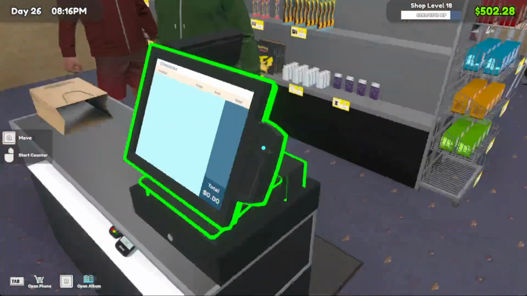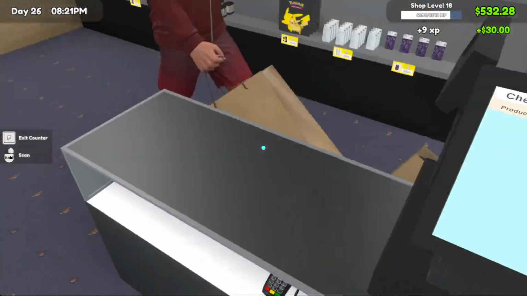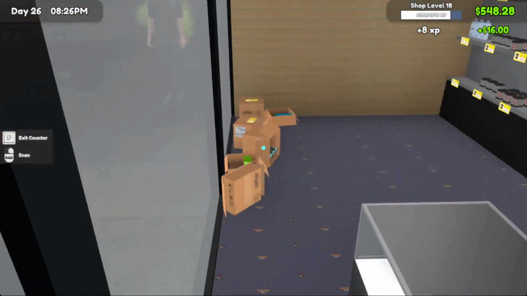Alright, yep. Somebody's getting a plushie. Thank you, sir. Thank you, sir. $10 back. Have a good day. What are you getting, my friend? Just some dice. $4. Have a good day.